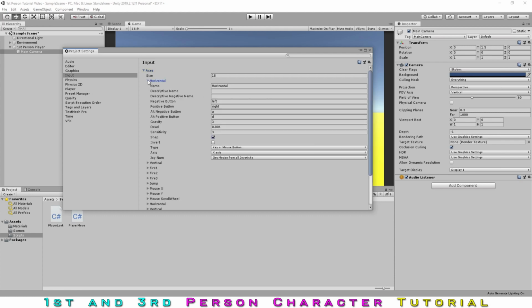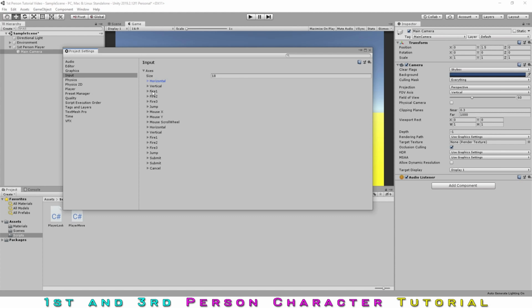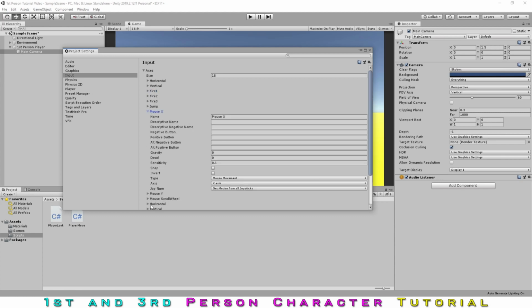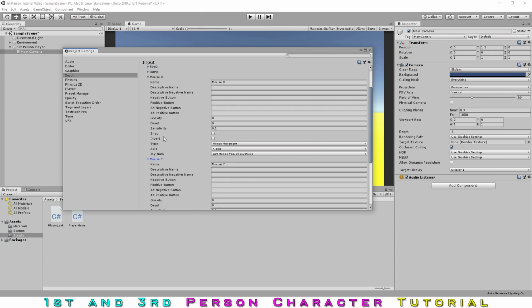So basically there are different values here, one called vertical, horizontal, fire 1, fire 2, and these are mapped to different buttons that you can then get these axes from. This can be good for getting input in a different way, where you can more easily get values, like if you're using the WASD keys, having the values slowly go to 1 or -1. I usually prefer to just get the values manually and handle them myself in terms of how I want them to slowly go towards 1, -1, or whatever. But for this case, for the mouse movement, we're going to be using .getAxis for these.